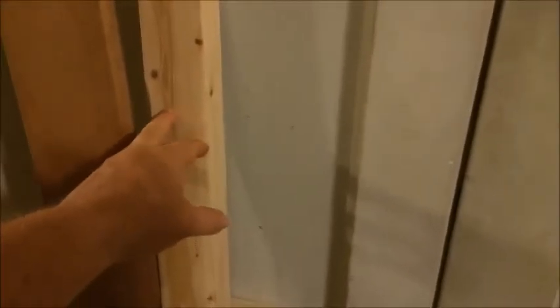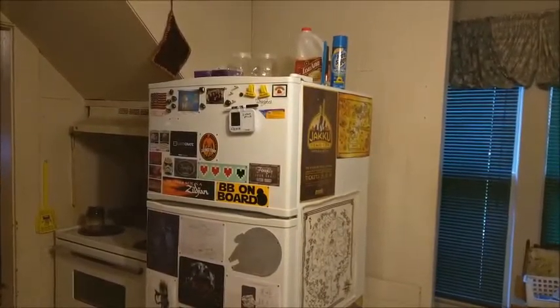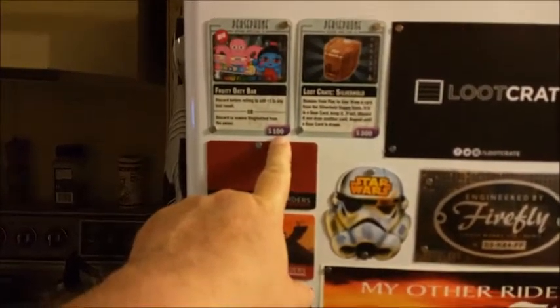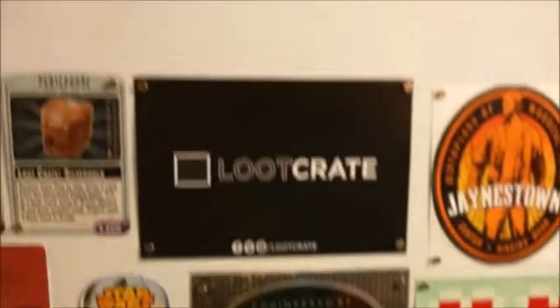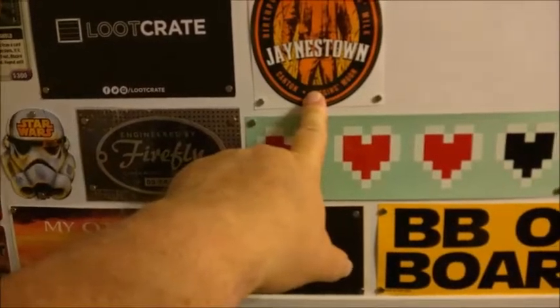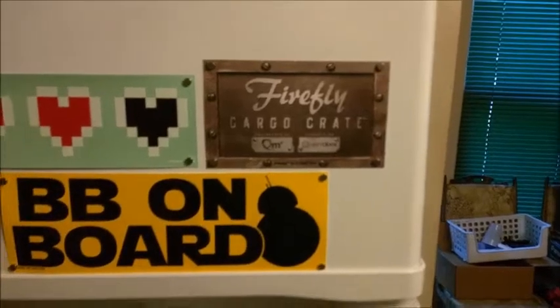Here's another piece I haven't decided if I was going to use — got it sanded, it's ready to stain. Here are the end pieces over there drying. I'm gonna stop off at the refrigerator area. I did something different since last time — got all the smaller things on top, medium things on the bottom, and bigger things on the side. There's my Fourth of July flag. Here's some Firefly stuff from the first Firefly box — just fun general stuff. There's another one from the first one, there's the loot crate card from the second one, a travel sticker — I've lost the travel sticker from the first one. There's a Zelda 8-bit heart, a Firefly cargo crate.